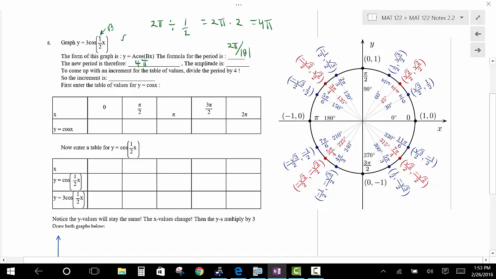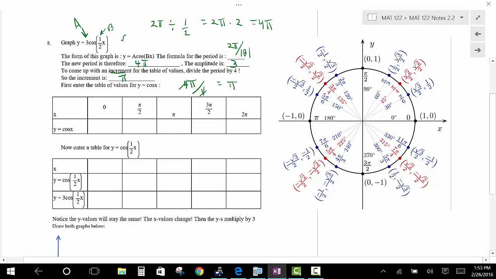Okay. The amplitude is the number in front of the cosine. So that's your amplitude. That's going to be 3. Okay, now we've got to find the increments. The increment's a real big deal. So you want to take the period, which is 4 pi, and divide that by 4, so you get an increment of pi. So when we set up a table of values and a graph of the final product on this, what's going to change is the x values in that increment.